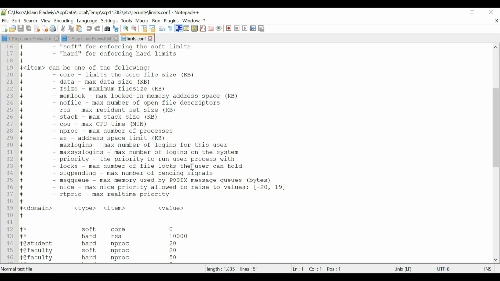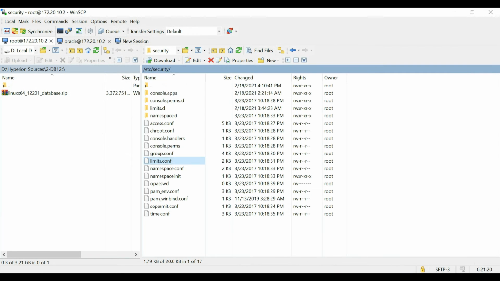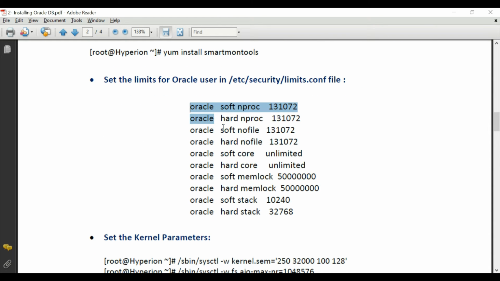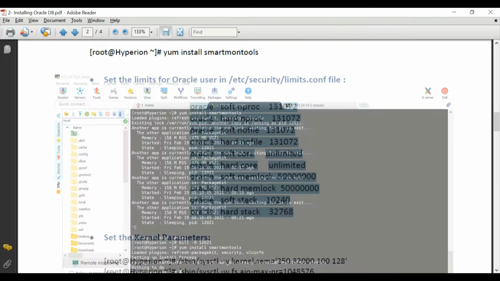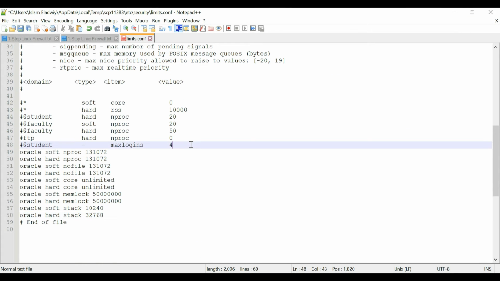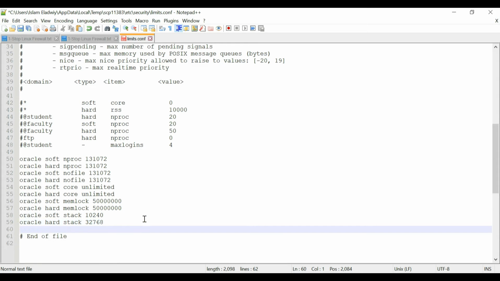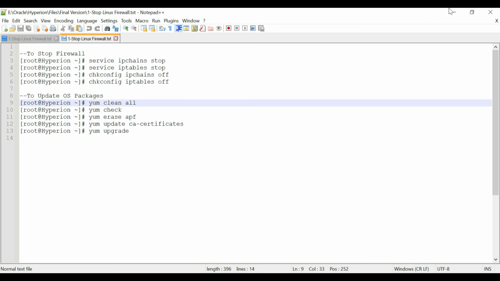Edit. Inside the file, take this parameter, copy, and set it here. Save it and close the file.